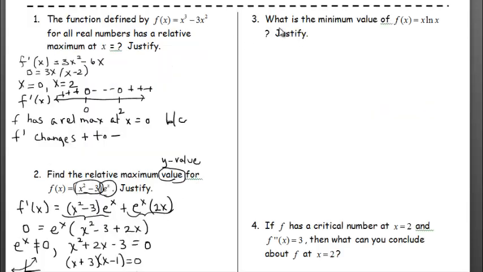For example 3, this is an interesting problem. It says, what is the minimum value of the function? And then justify. It doesn't give us a closed interval. That's what's interesting about it. But it's basically saying what is the absolute minimum value, the lowest y value. So it must be that this graph probably dips down and comes back up and never returns down. So it must just have a natural minimum value.